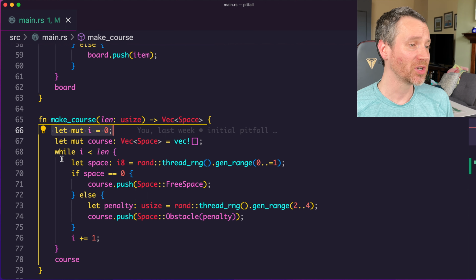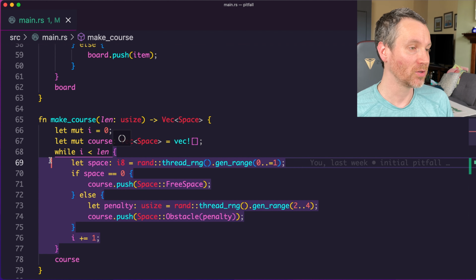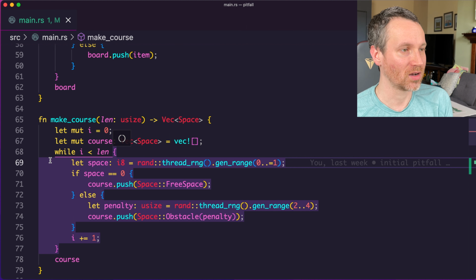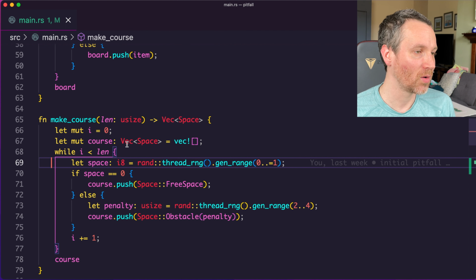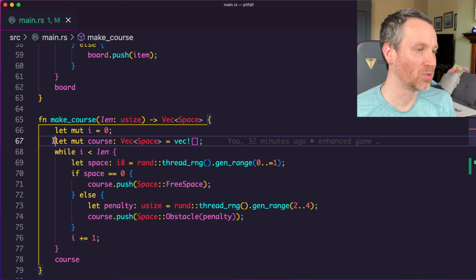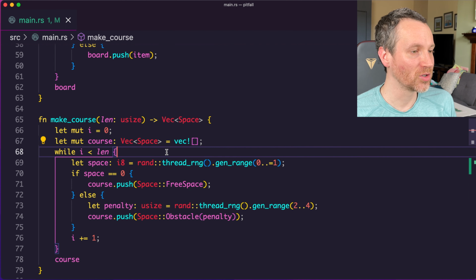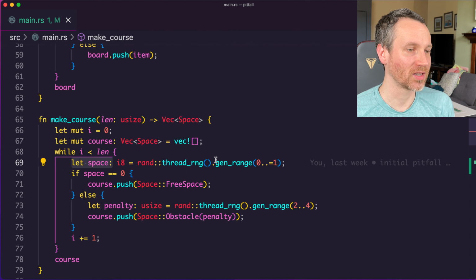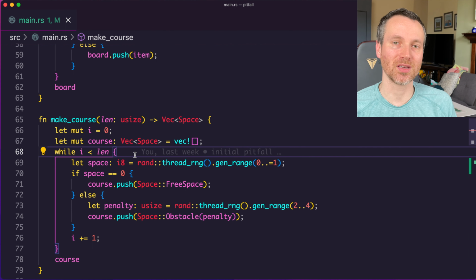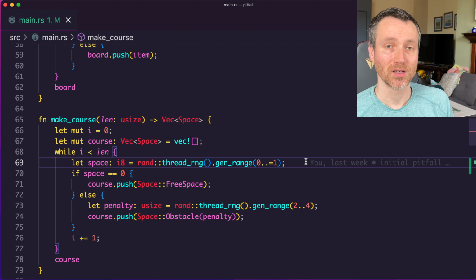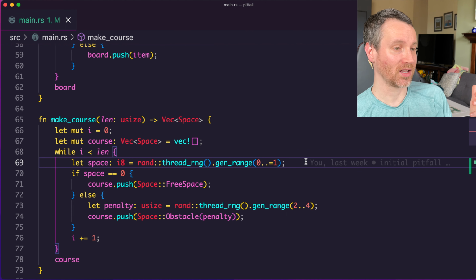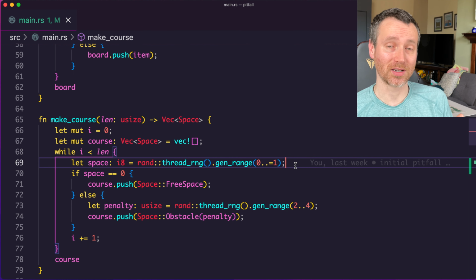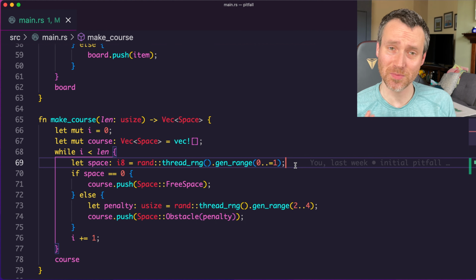So right now, the way I'm doing this, I'm using a while loop. And this while loop is just checking to see where we are in the index. We don't want to go outside the bounds of what the size is. And we're putting everything in what is called a let mutable course, and that is what gives us this push. So what we do is we iterate through, trying to see whether a space is going to be either an obstacle or a free space. So I'm generating something random here, and I'm just getting within a range of 0 and 1. And by that, we're going to just know whether it's a free space or an obstacle. So that was my way of determining the two.